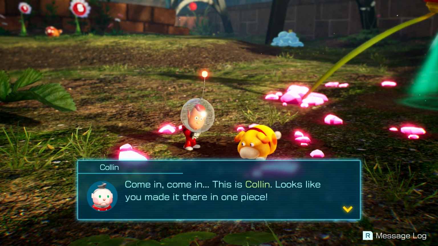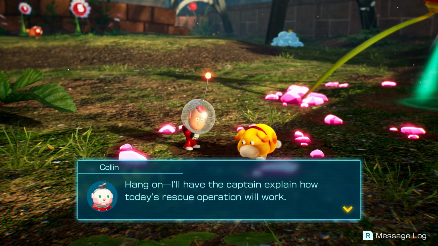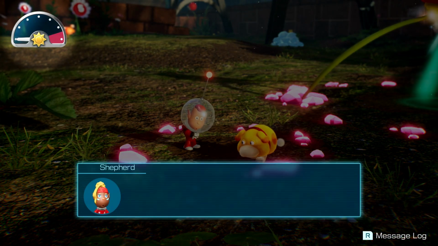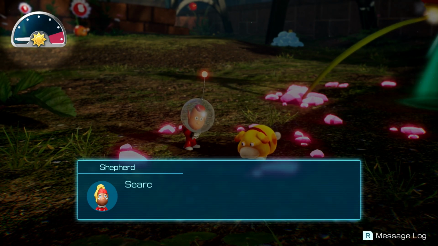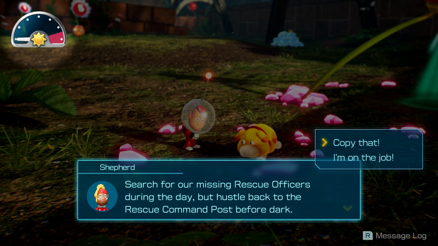Come in, this is Cullen. Looks like you made it there in one piece. Hang on, I'll have the captain explain how today's rescue operation will work. The clock at the top left corner of your screen will reach the sunset time. Search for our missing rescuers during the day, and then hustle back to Rescue Command Center before dark.